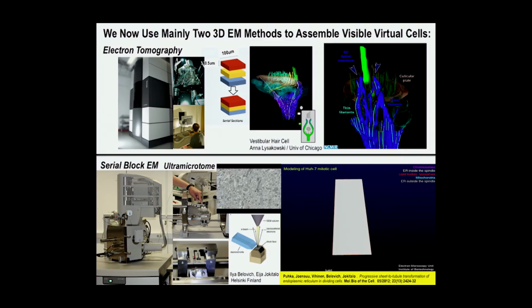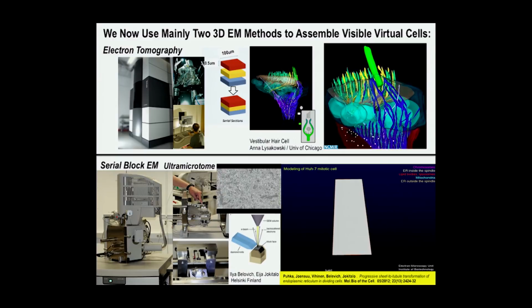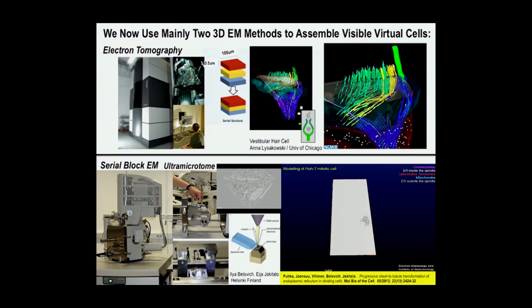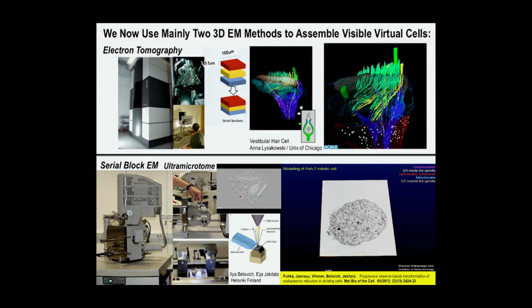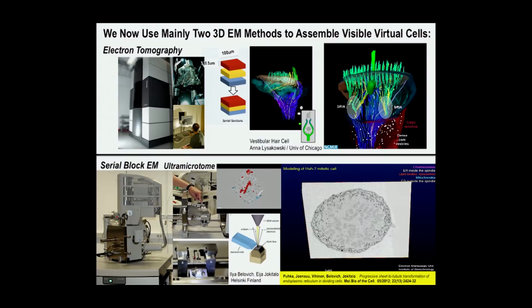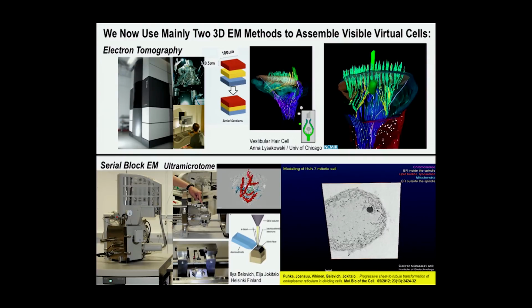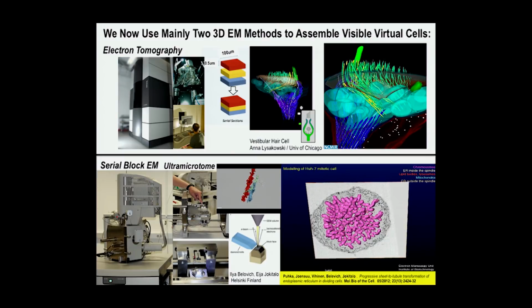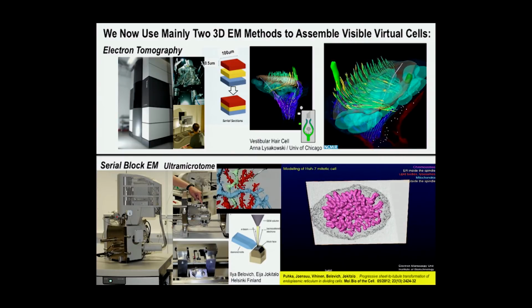Or we use a method that was pioneered by Winfried Denk called serial block face imaging. You'll see an alternative of this from Harald Hess shortly, where you can put a microtome inside of a scanning EM and just automatically record image after image after image, kind of like taking a look at a loaf of bread as you keep slicing it, and get a reconstruction with modern methods.